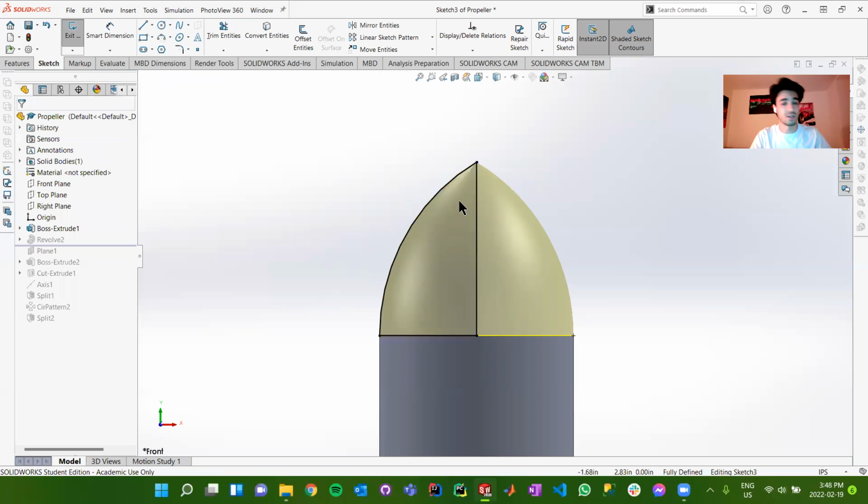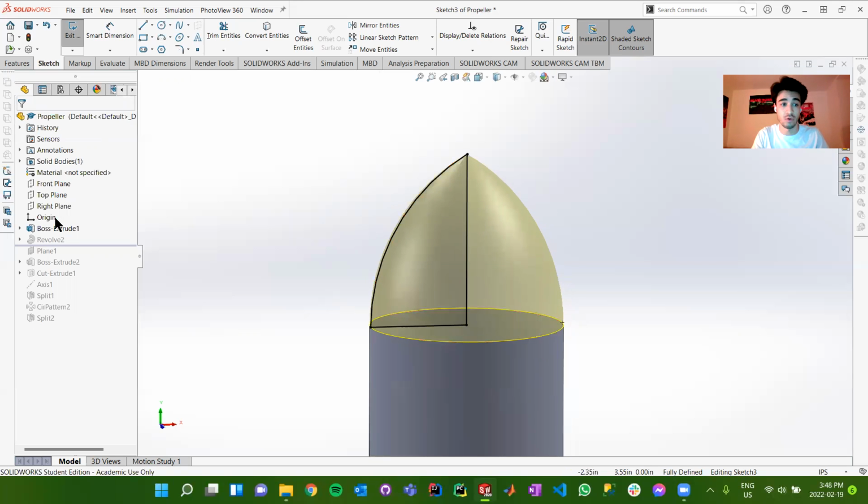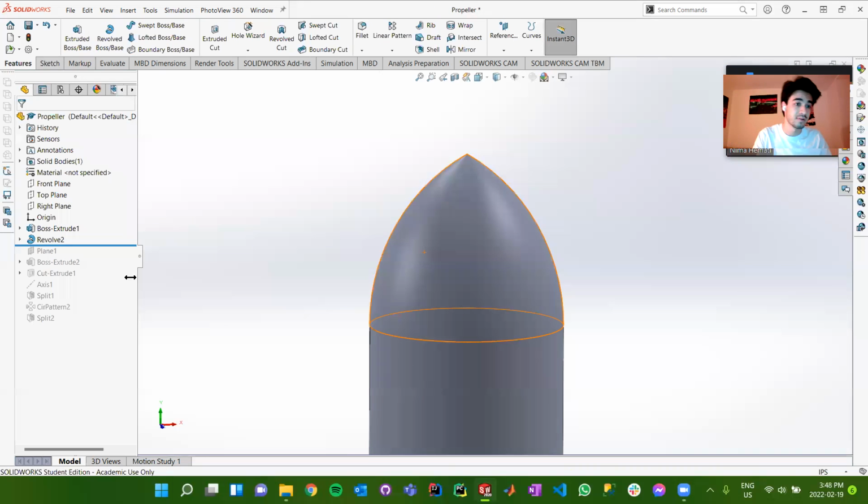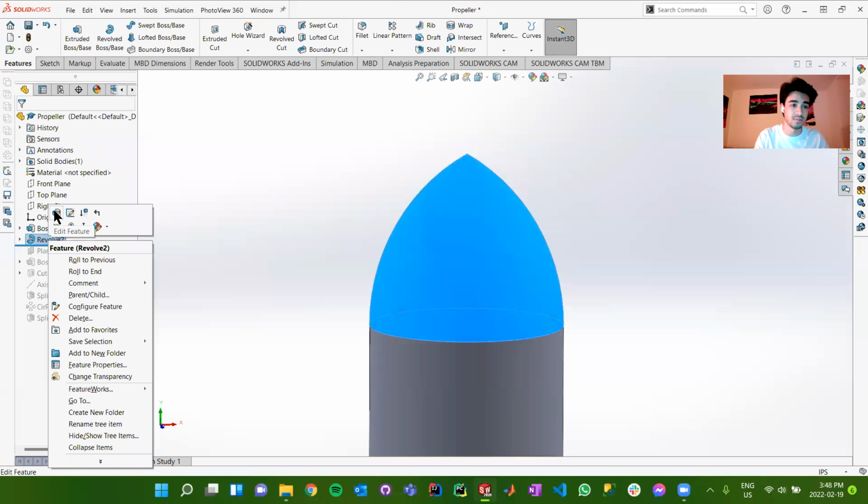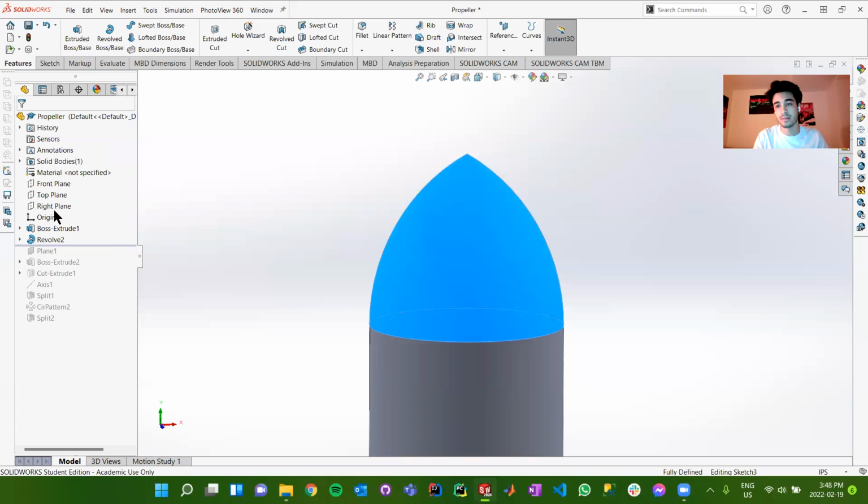Cool. I'm not going to change this geometry because if you create some new lines and trim a few of the existing lines that you already made an extrusion or a revolve out of, SolidWorks is not going to know what to do and you're going to have to redefine that revolve. But essentially from there, we could exit out of our sketch, and to actually create the revolve, we can right click on the revolve tool and press edit feature.